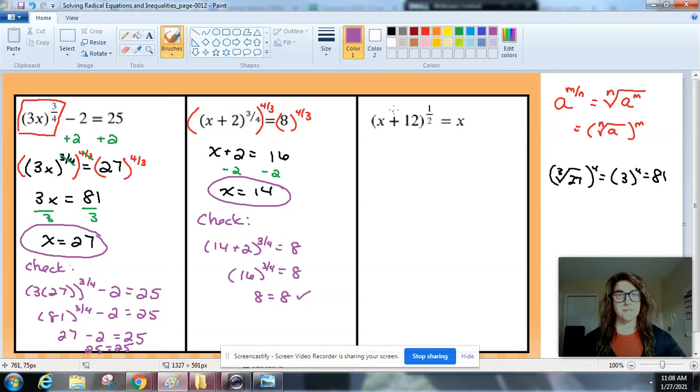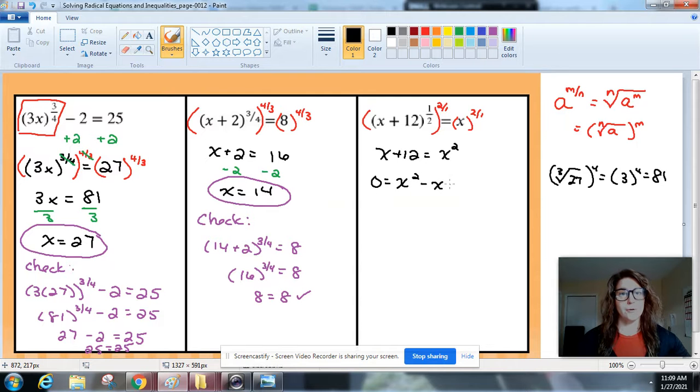Okay, last one, same thing. I have a rational exponent. It's already by itself, so I can raise it to the reciprocal. So this time 1/2 is 2 over 1, or just 2, which is fine. x plus 12 drops. And then this becomes x squared. Remember, anytime we have a quadratic, your best bet is to get one side to be 0. You will often want to keep your squared term positive, so move everything else to the other side. And then you solve: quadratic formula, factoring, square root method, whatever looks easiest. This is factoring. Factors of -12 that add to -1 are a -4 and a +3.